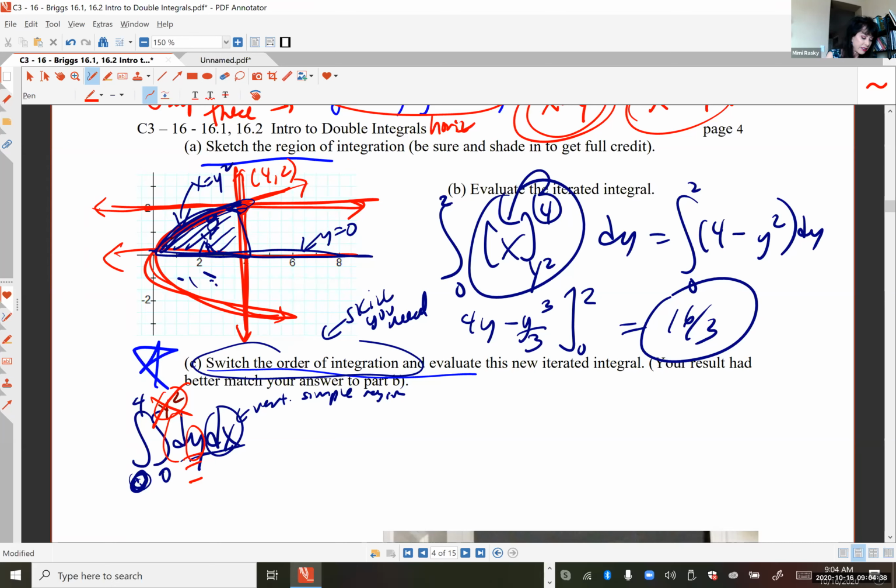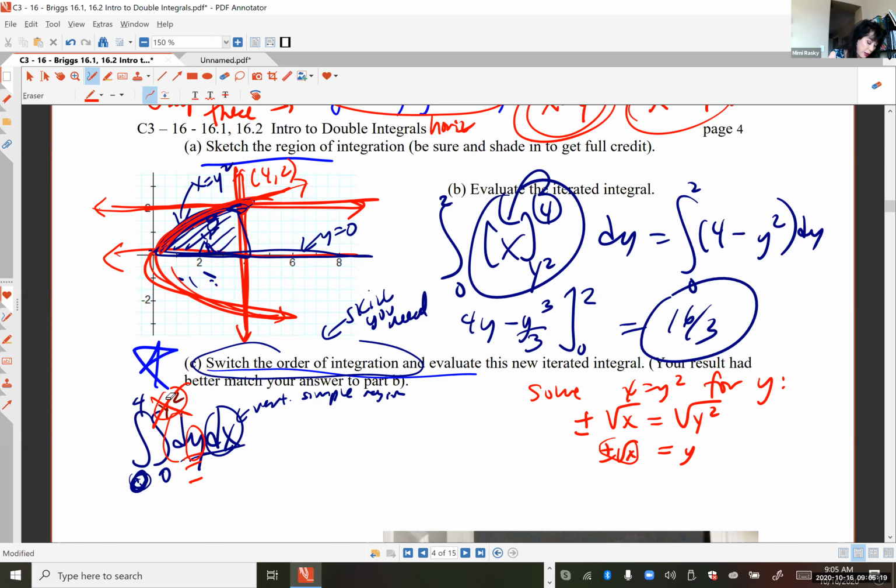But then what? Well, you still want to say that the upper limit is that horizontal parabola, but what you're going to need to do is solve x equals y squared for y. So I'll square root both sides. And what do you have to remember when you square root both sides of an equation? Somebody tell me. Plus or minus. Thank you. So we have that y is equal to plus or minus square root of x. And which one is it? Don't put both. I hope you noticed that the upper part of that horizontal parabola would have the graph of y equals square root of x, and the under half, which we're not using as part of our region, the negative square root of x, is the lower half.